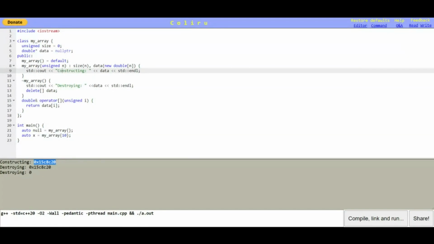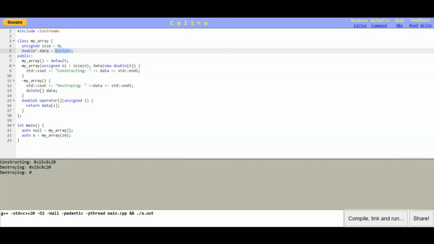And when this program finishes, you see that there is this curly brace here. The object gets destroyed. So you see here that it is destroying this object called x, and then destroying this object that is null, because we have defined a null pointer.